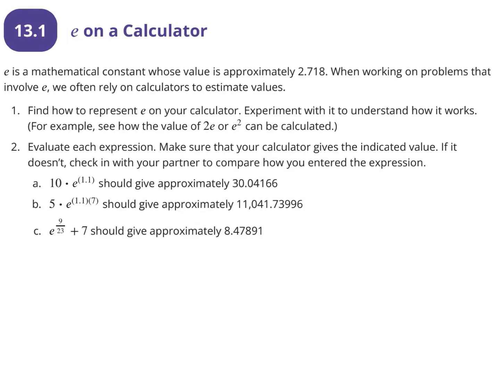Okay, so now what we have to do, how do we put E into the calculator? The E is next to the 4 button. So let's show you how to put E into the calculator. You're going to type 10. Then you have to hit the second button. And then next to the 4 is a button called ln. That's the natural log. That's the opposite of E. You put that in, and then you get E with a square, and then you put 1.1, and then you hit enter.